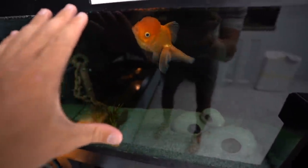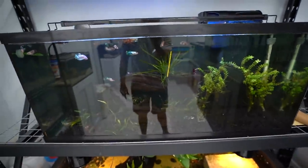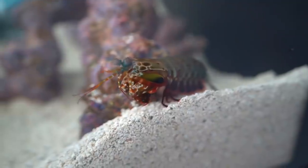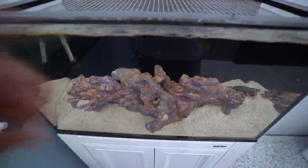But look at how clear the tanks are. Everything's cleaned. I just haven't put the scaping back to how it was in this betta fish tank. Clean tanks and everyone's happy. Hey there, little buddy. Look how good the coral is doing. Arrow crab, what's up, dude? Except you are making your tank totally different now. He's knocking all these down, but there's no point in putting them back where they were because he's just going to knock them down again.